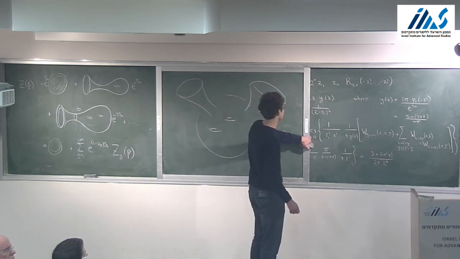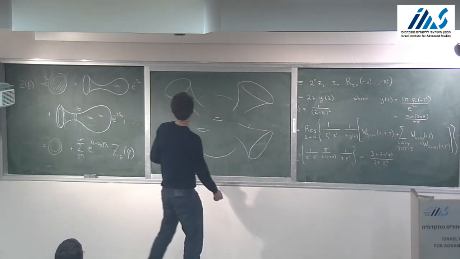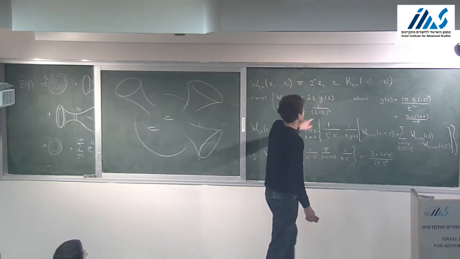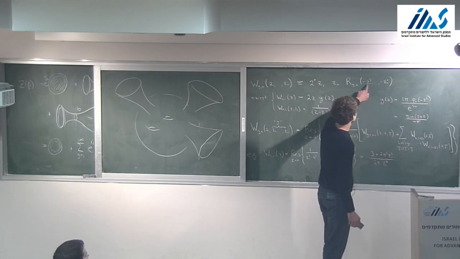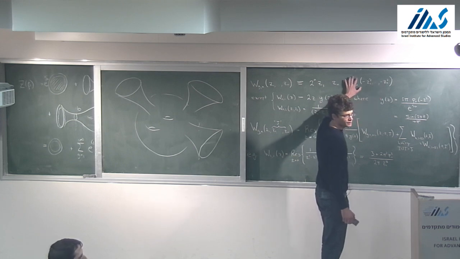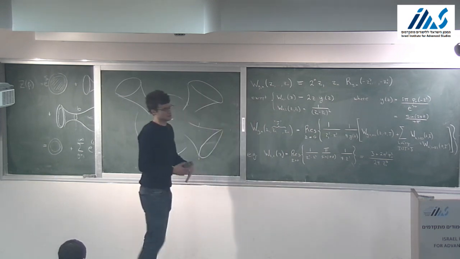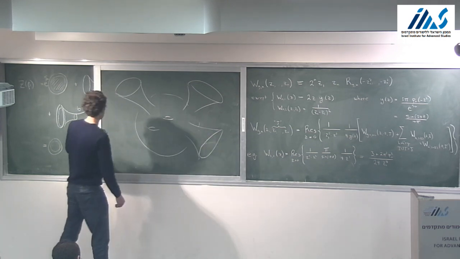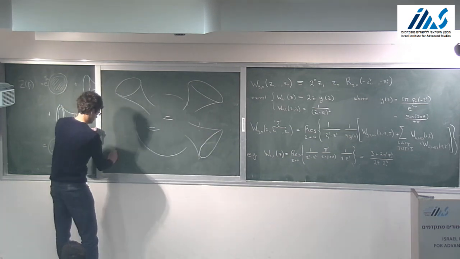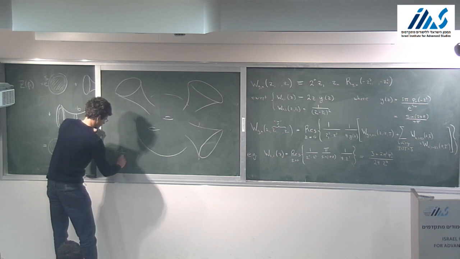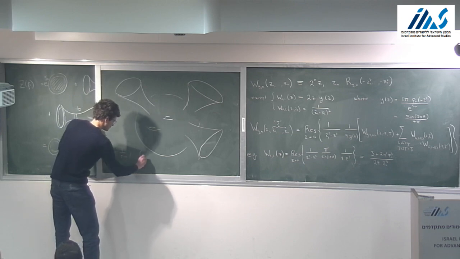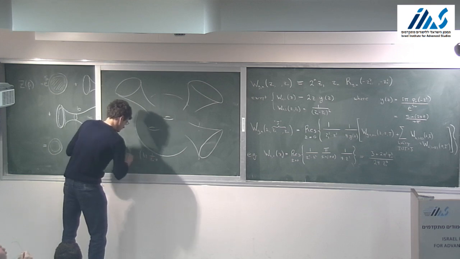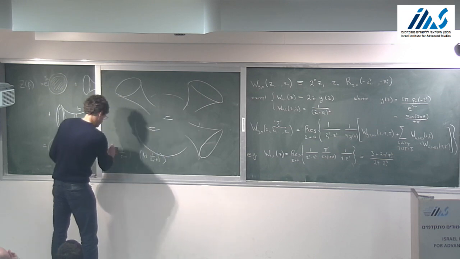Oh, yeah, that's the number of boundaries. So this is n. Let's go back and remember where n came from. n is this argument here. It's just the number of arguments of R, and this R_{g,n} was the expansion of the n resolvent quantity. So this was something with, right? We had trace of 1 over (E1 minus H) times trace of 1 over (E2 minus H) up to trace of 1 over (En minus H). Yeah, that's right. So, exactly.